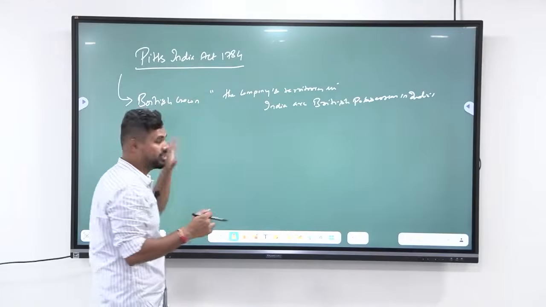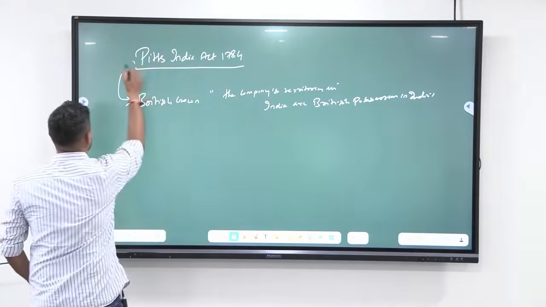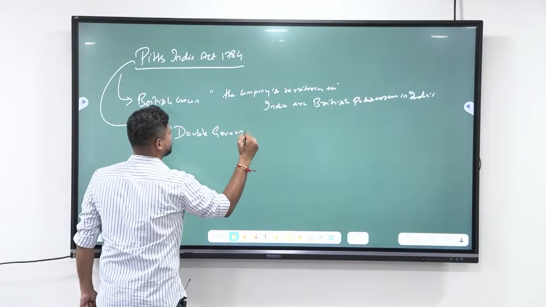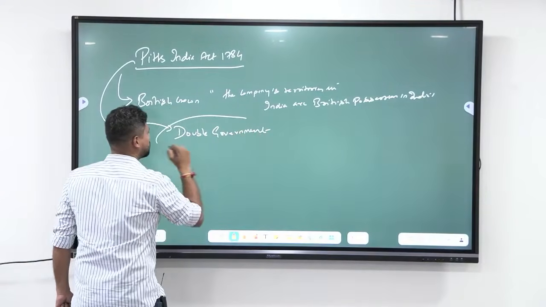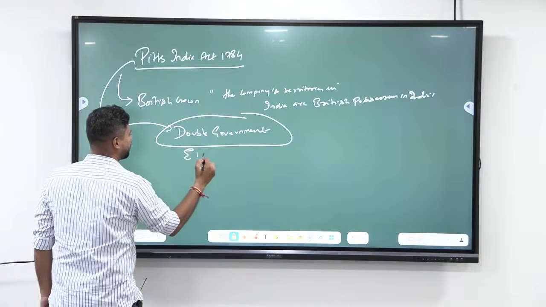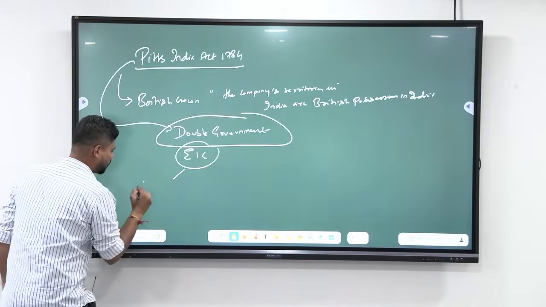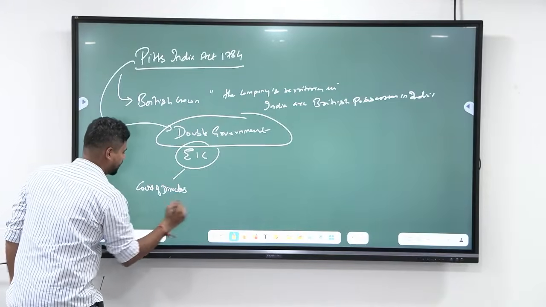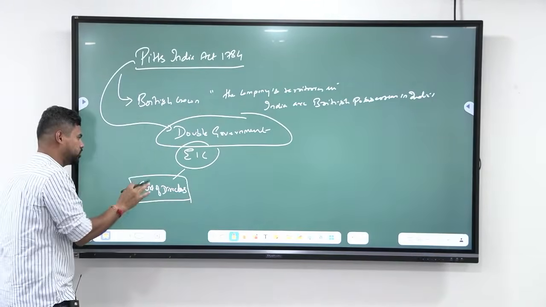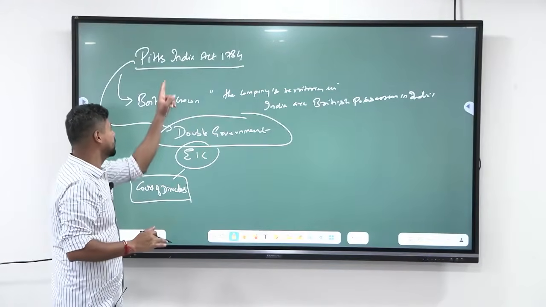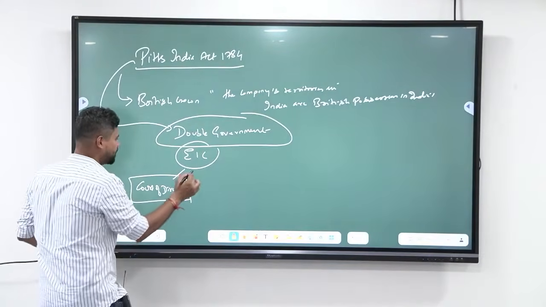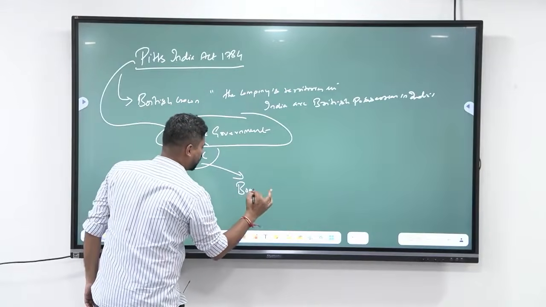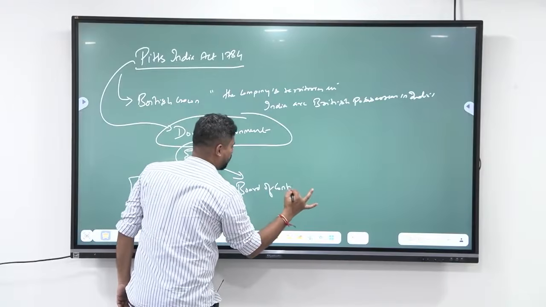Now see, in Pitt's India Act, they will go one step ahead and create what you call double government. Now what is this double government? Look at this. You have East India Company. I told you that you have the court of directors. The main idea is this court of directors will handle all the decisions of the East India Company. Now what Pitt's India Act will do is divide this East India Company into two groups: court of directors and then you have board of control.